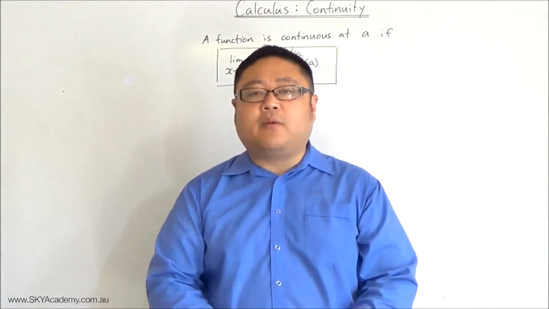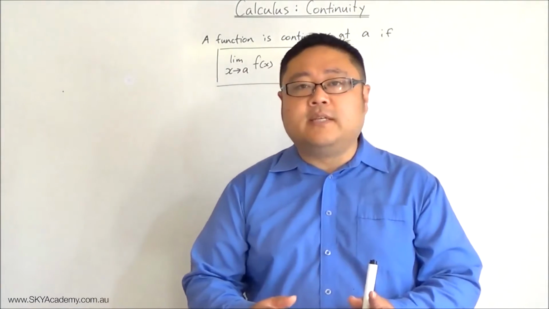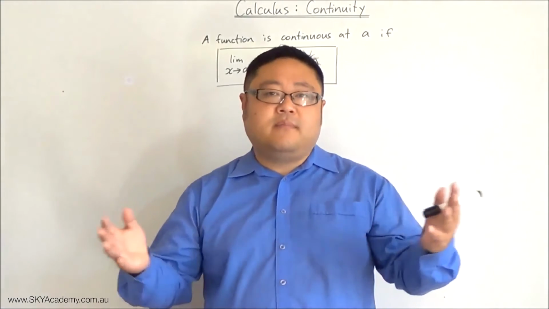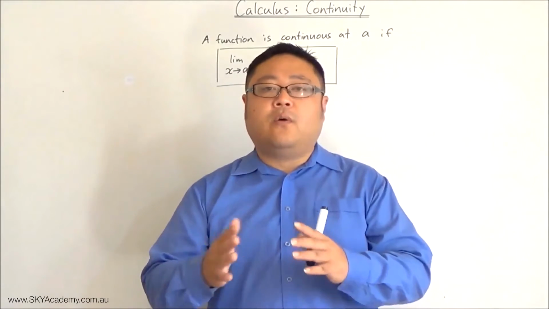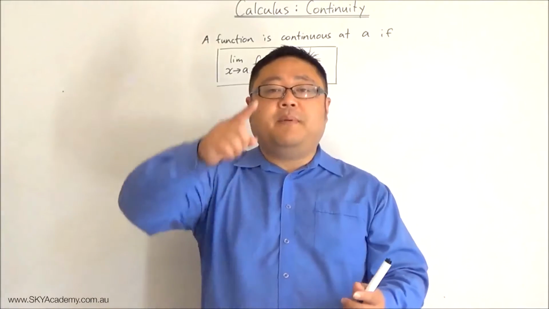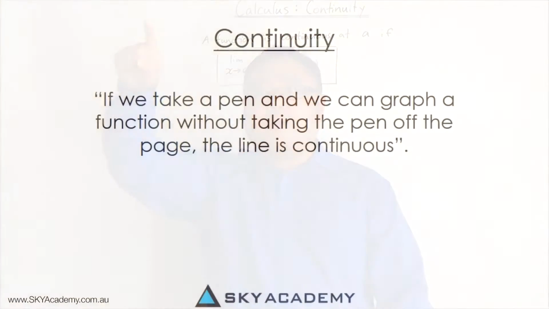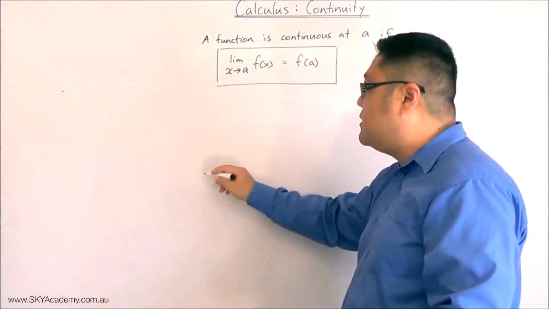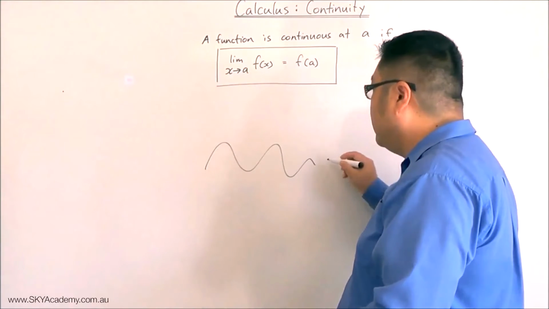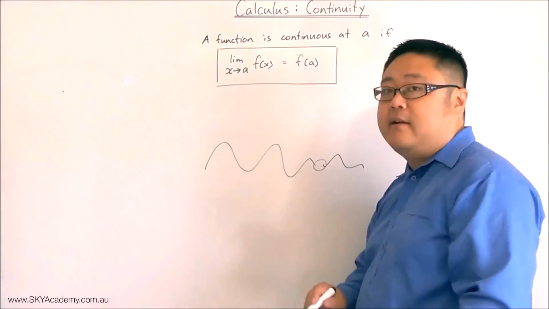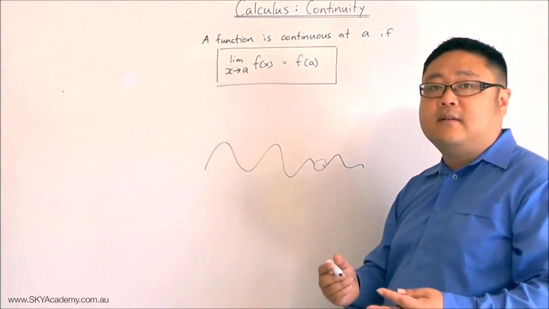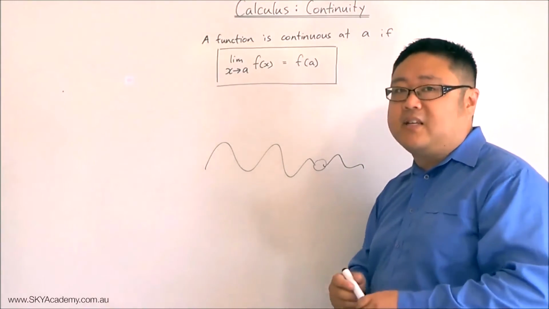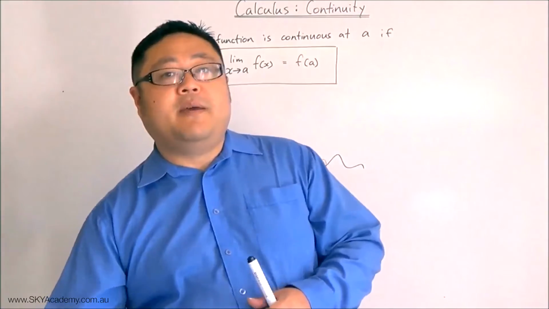Another mathematical concept that we need to look at in a little bit more detail is continuity, and that's fine, right? We understand whether a graph or a curve or a line is continuous simply because we put our pen on the page and we graph it, and we don't take our pen off the page at any point. So this line is continuous until I break it, and then I start again. And at this point, or in this area of this particular line, the graph is discontinuous. It makes a lot of intuitive sense that that would be the case.